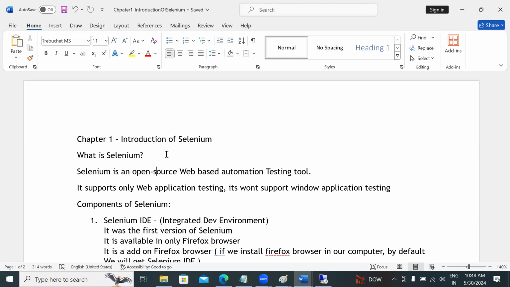English is fine, sir. The question is, comparing Tosca and Selenium, Selenium has more drawbacks. Then why are you using Selenium in your project? Selenium is freeware. No purchasing. Directly I can use it. Nobody will ask. But Tosca, if I go with Tosca, I have to spend money from my pocket. I mean, customer pocket. Which one would you prefer? Selenium. 100% freeware only, right? Yes, that's the reason.